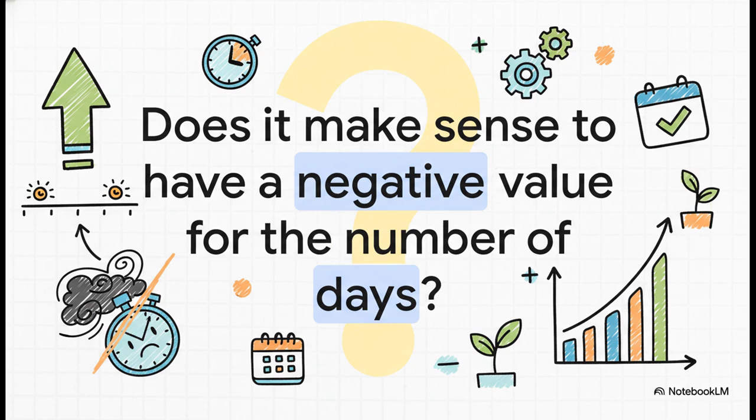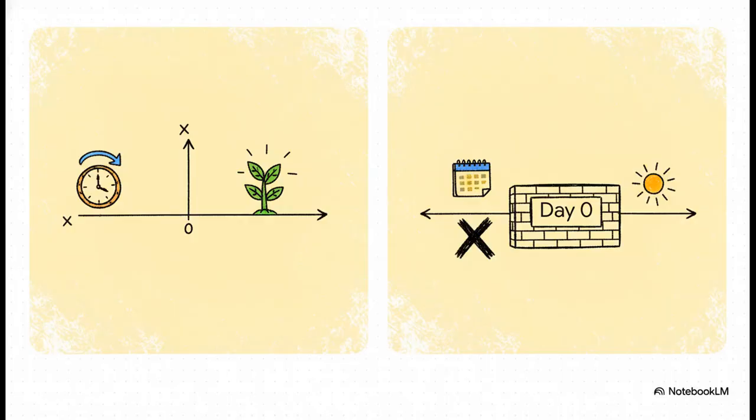So, does it make any sense to talk about -5 days? Can you have negative time in this scenario? No way, right? Exactly. It doesn't make sense. The real-world problem actually forces us to restrict our domain. Time can't be negative here, so the only domain that makes sense starts at day 0. And this is a huge part of interpreting graphs. You have to understand when the story behind the problem changes the mathematical rules.